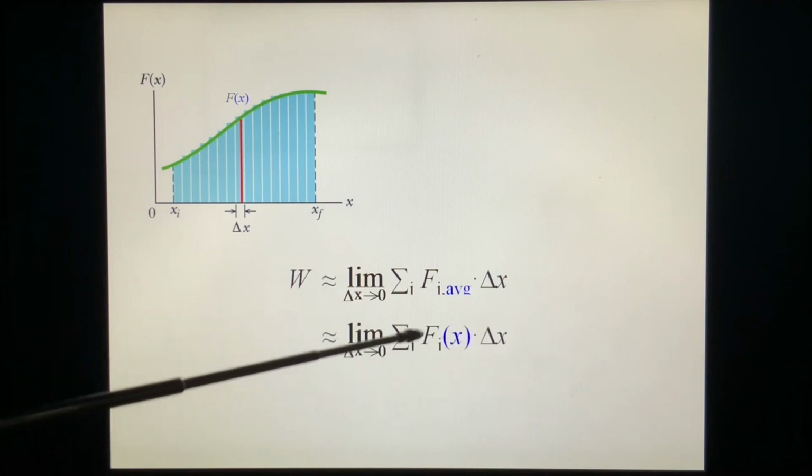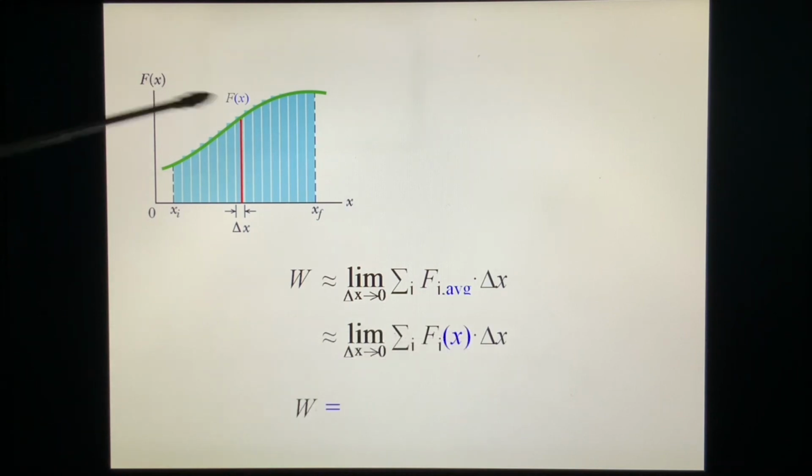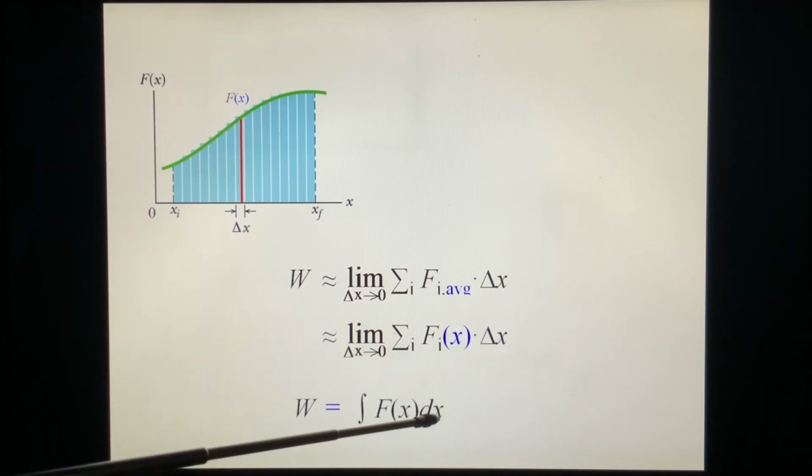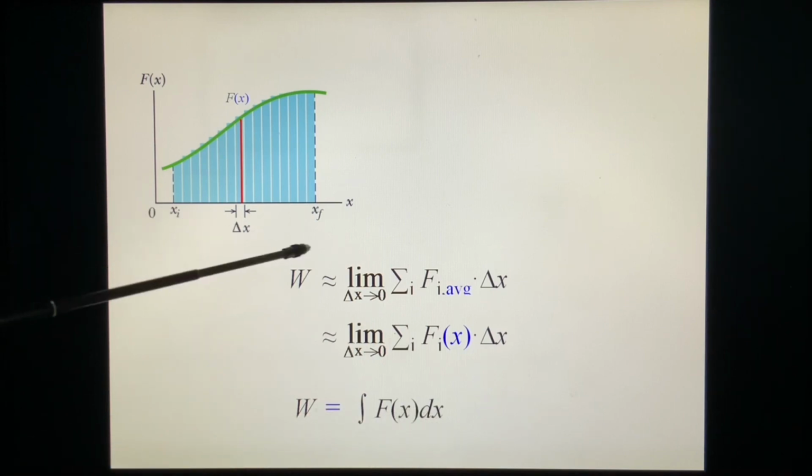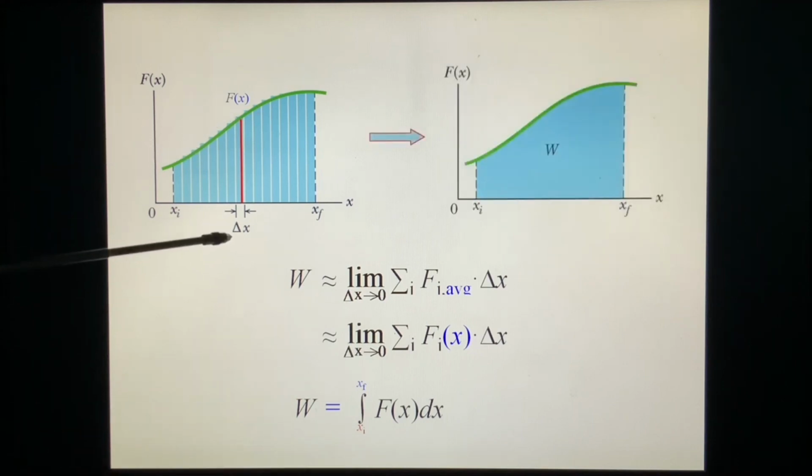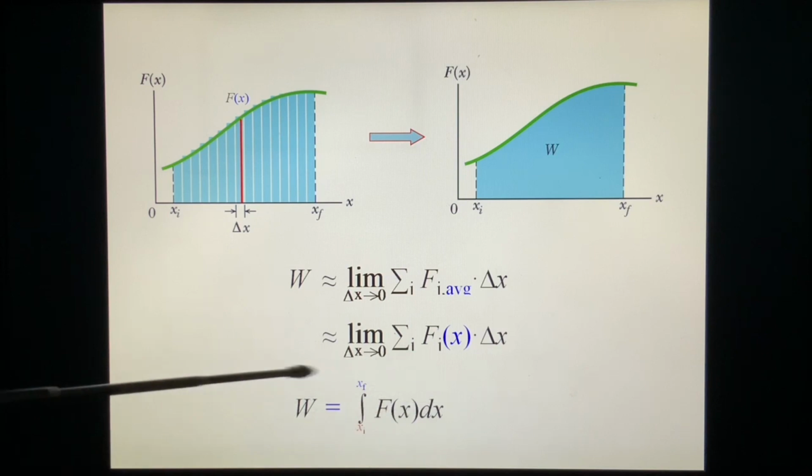And we look at this one, the sigma limit epsilon. This is the definition of integration by Newton. So the work done by a variable force in one dimension is the integration of F dx, from x equal to x initial to x equal to x final. That's the conclusion. We're doing this area with delta x approaching 0, exactly the one we want. So we get the answer: the work done by a variable force is equal to the integration.